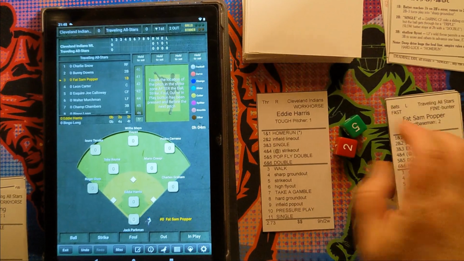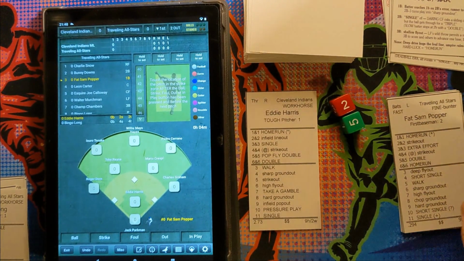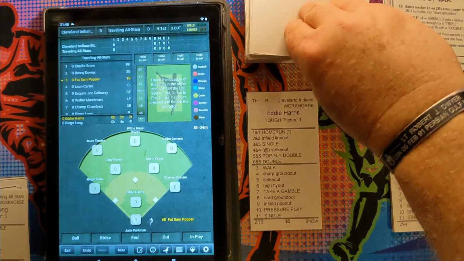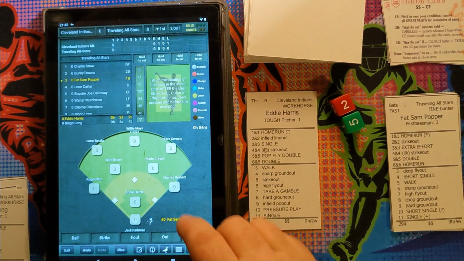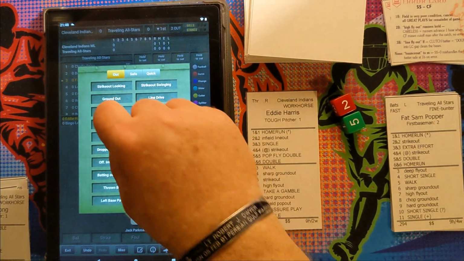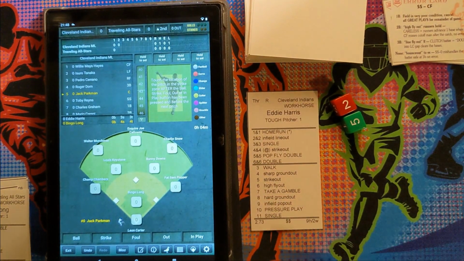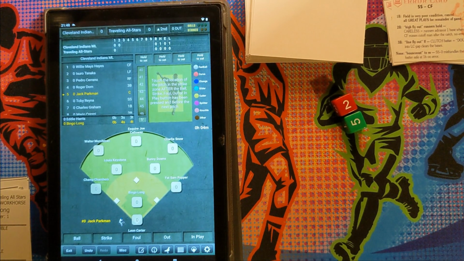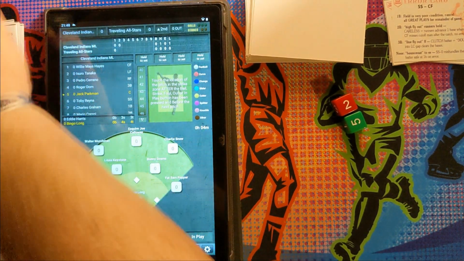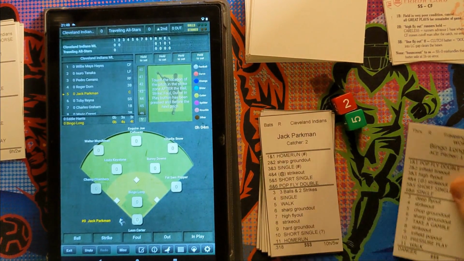Fat Sam Pauper, first baseman, next up. Another 7 off the batter's card. And that's another high fly out. He's a lefty, and it goes to center field. Fly out, center field. And the side is retired. 1-2-3 inning for the Indians pitcher. After 1 inning played, no score.